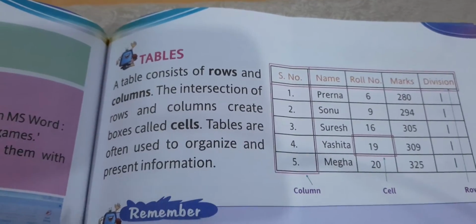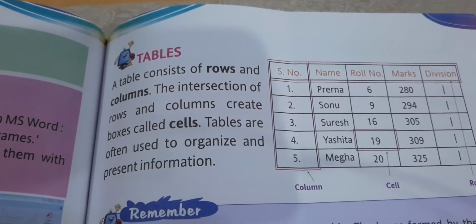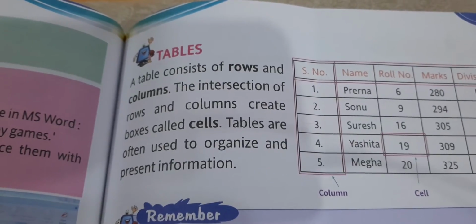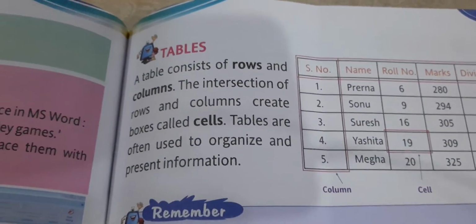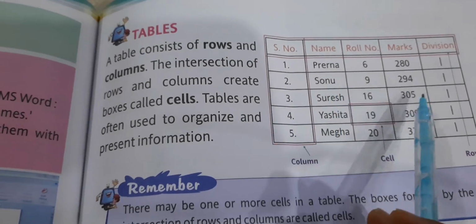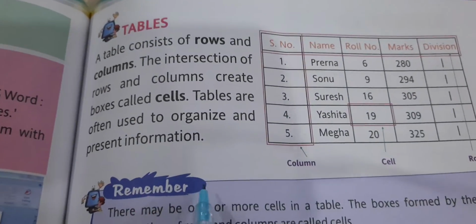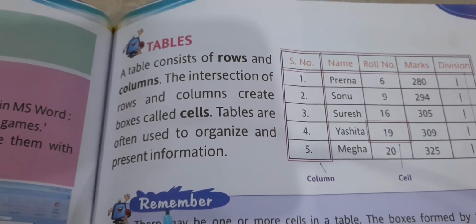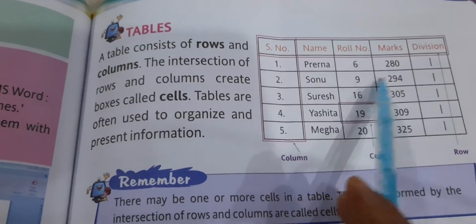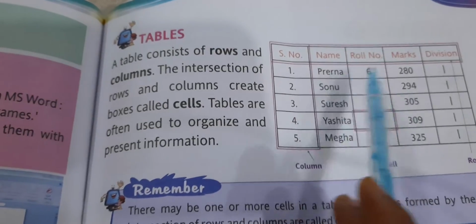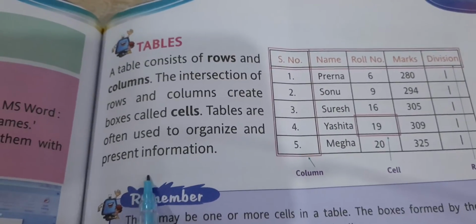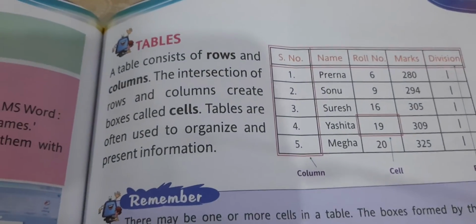Now, why do we need tables? When we read information given to us in paragraph form or in simple written form, it is easy to understand, but it gets boring. But when we get to know things in tabular form, in the form of tables, it becomes more interesting and it looks more organized as well. So they are used to organize information. Like here, various information related to the child is given in a single row. So this is more organized than presenting it in paragraph form. And to present information means to give information to other people.